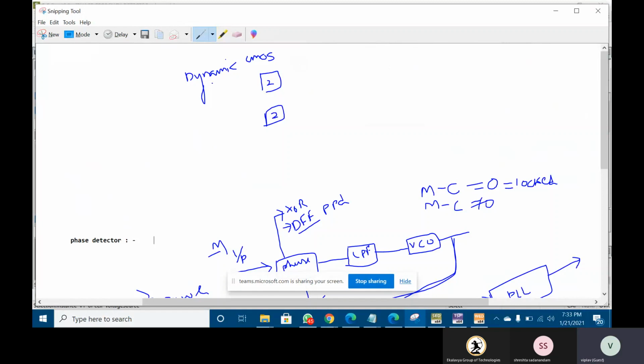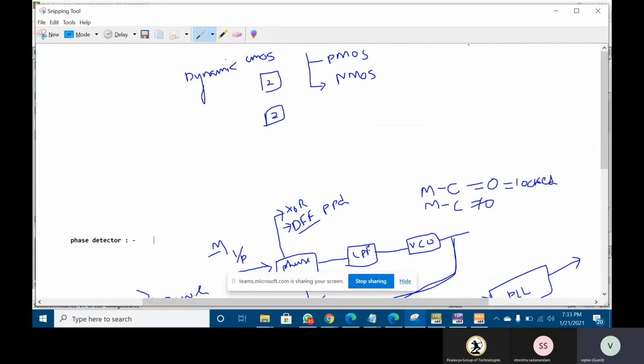In this dynamic CMOS we have two types: either dynamic CMOS working only with the PMOS transistors, the pull up network, or another working only with the NMOS transistors, the pull down network. And as we know, NMOS are faster than PMOS.